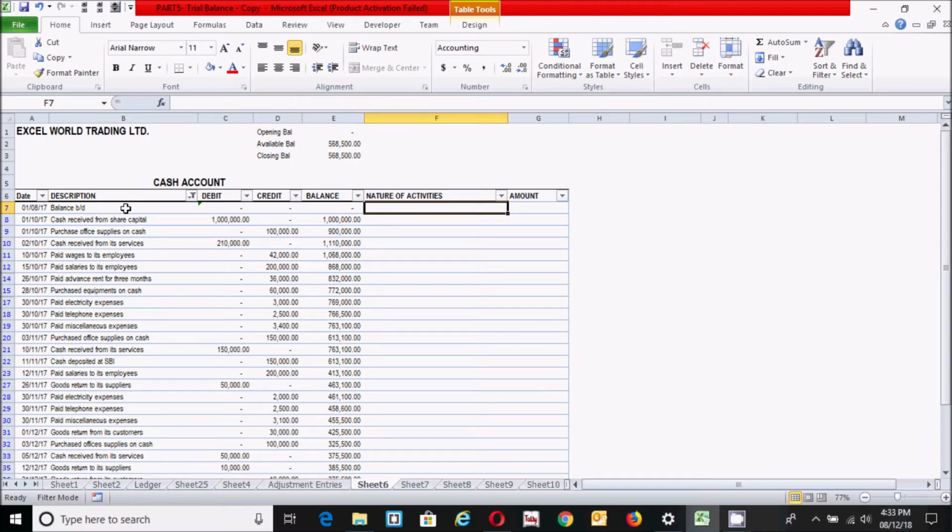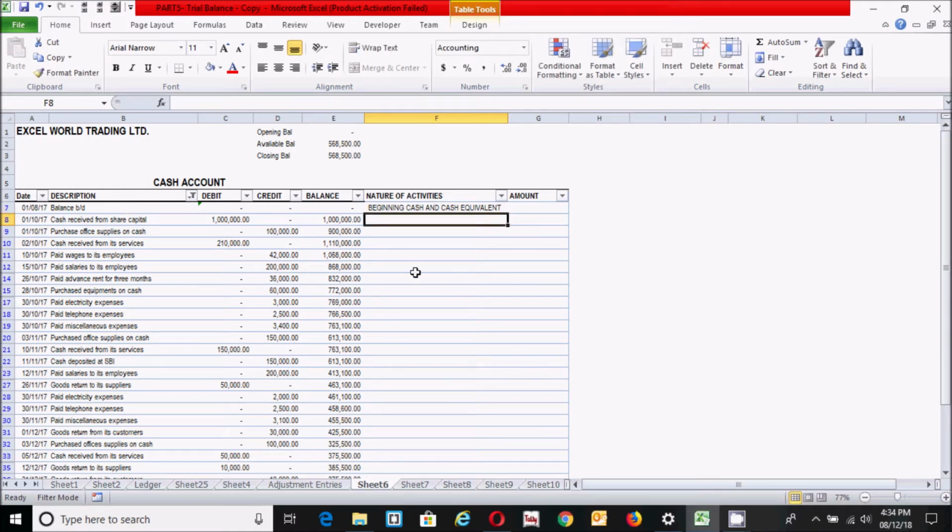The beginning balance is already one section of the cash flow statement, so its activity will be the same, that is beginning cash and cash equivalent balance. So write the name, beginning cash and cash equivalent. Now press the enter key.